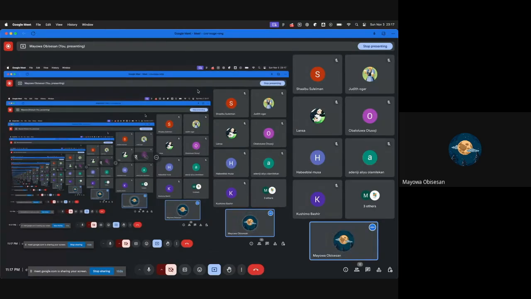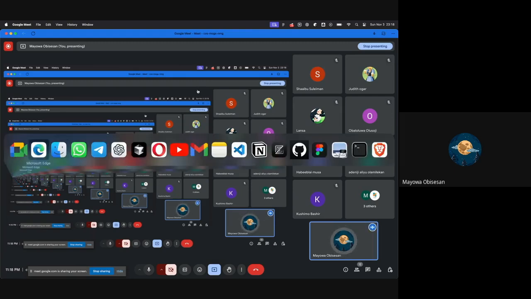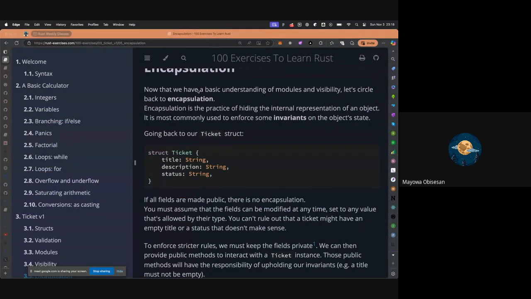And for our class last week, we did a lot of things. I know it was overwhelming a bit, and we talked much about modules in Rust, and from there we were able to see different use cases of Rust, in terms of how similar it feels to an object-oriented language, even though it is not. We covered a lot of things. Basically, we did a lot of needed implementations.